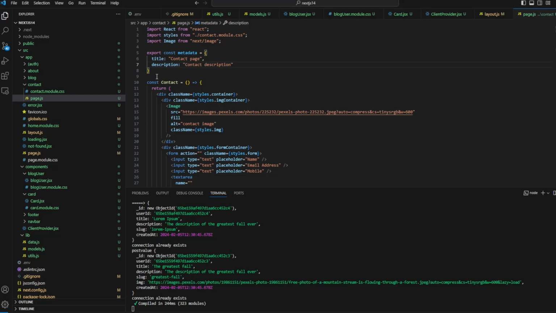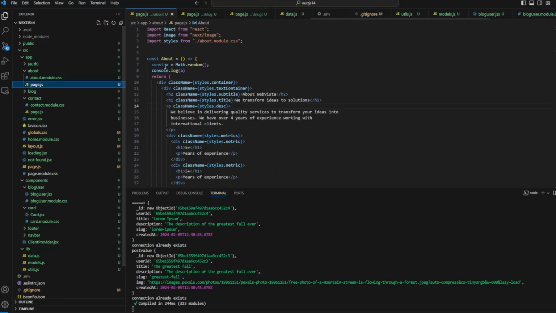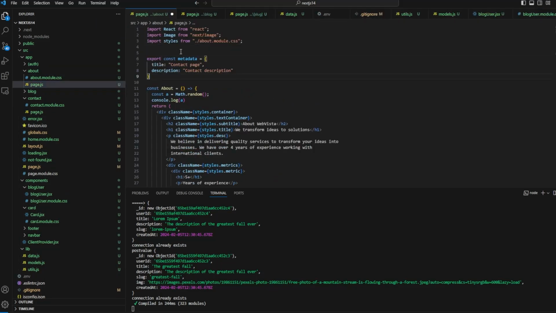And here let's just give the title, copy, about page, paste over here, give the title as about page and about description, and do a view page source, and you can see that about page and about description is there.